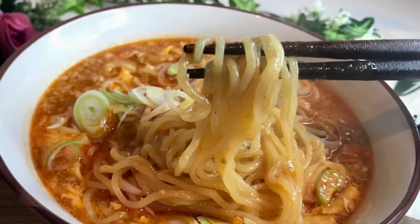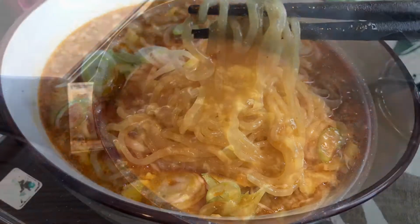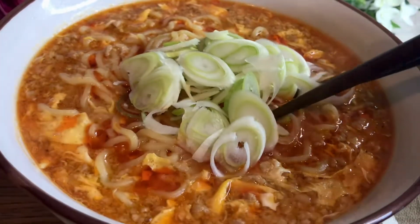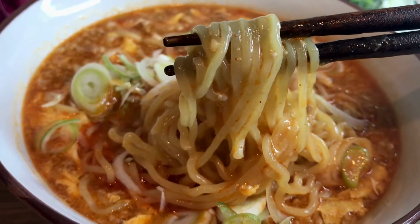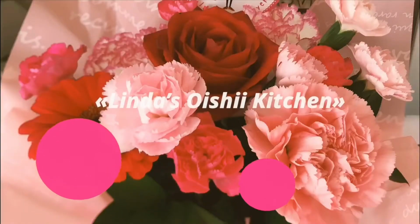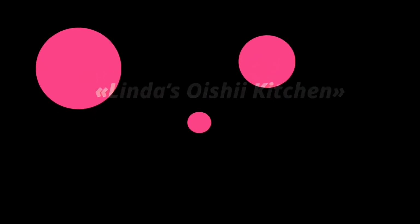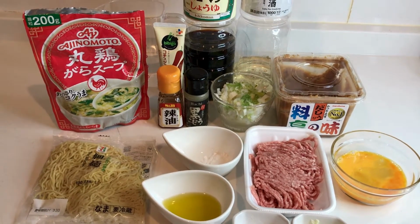Today, I'm gonna show you how to make easy, rich, and spicy ramen. So, let's get started. Who's in the mood for a big satisfying bowl of rich and spicy ramen? Yes, I am. With just a few short minutes, we can create this rich and spicy ramen at home. First, gather all the ingredients.